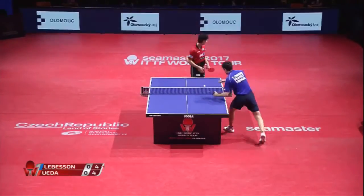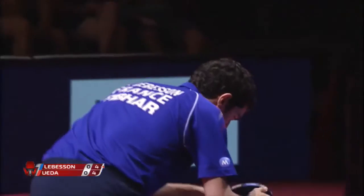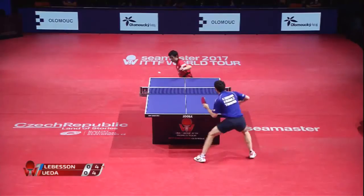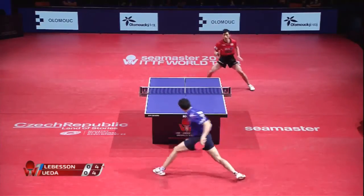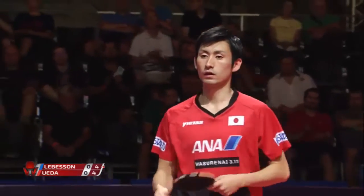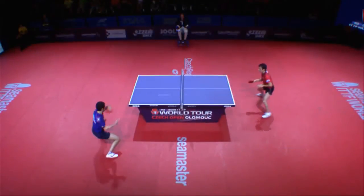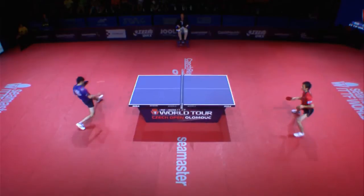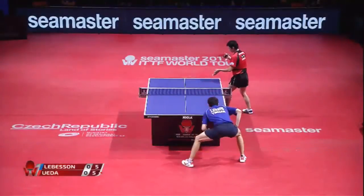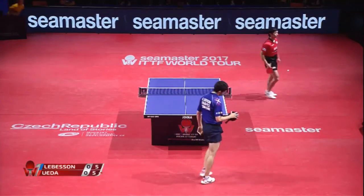Yes, 5-4. After the service mistakes in the beginning, now UEDA with the third direct receive mistake, Emmanuel LEBESSON found back his service. This is very good. This is very good from both. I mean, the classic style of Emmanuel LEBESSON, what we see from time to time also with Xusin, half-long service, directly turning around. Good reaction from Jin UEDA, and then whenever the rally is getting longer, I believe also throughout the whole match, Jin UEDA will have the advantage. The problem is to get in the long rallies against a player like Emmanuel LEBESSON.